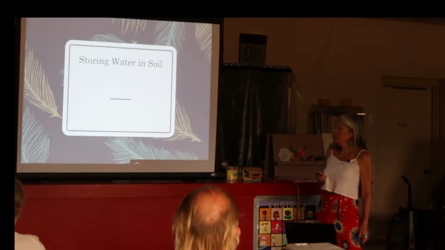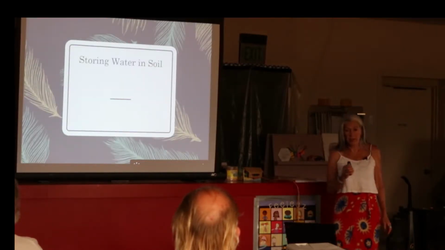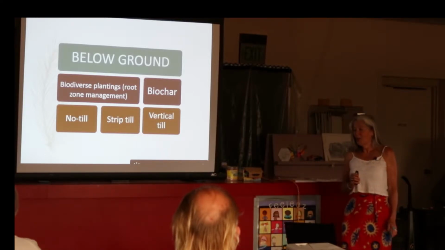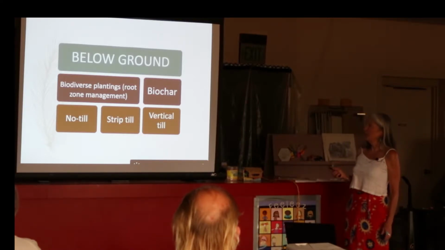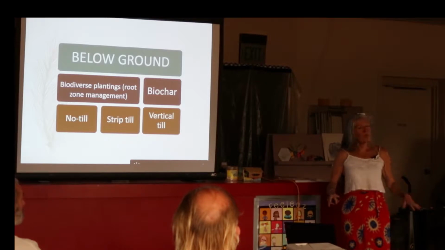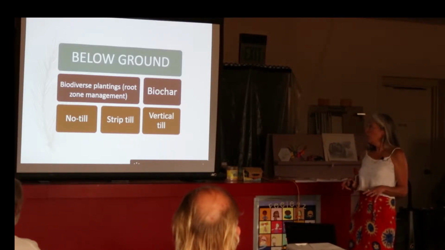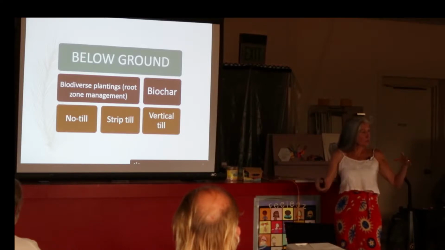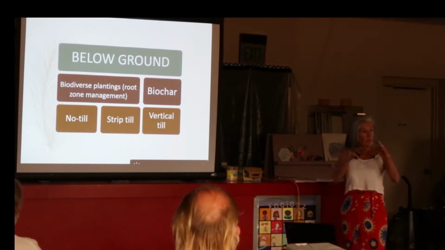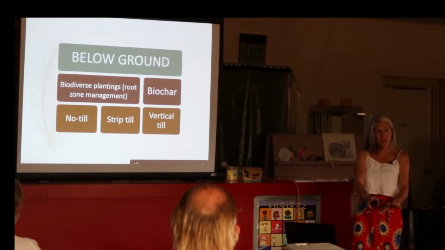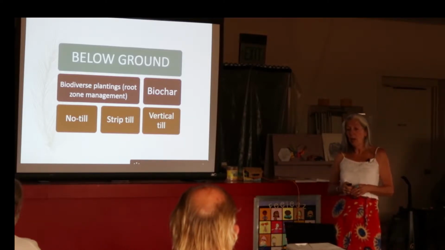But we're going to focus in right now on storing water in the soil. Soil. We have so many interesting things going on below the ground. When we think about storing water, we want to think about what's below the surface. We want biodiverse plantings so that we have a very diverse root zone, that we have tap roots, we have diffuse roots that spread across the surface, we have deep diffuse roots.